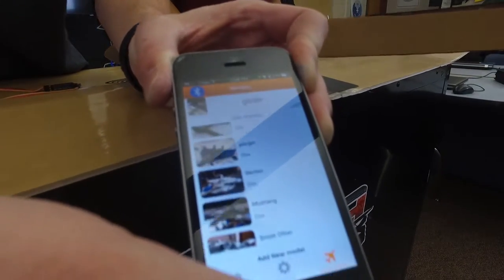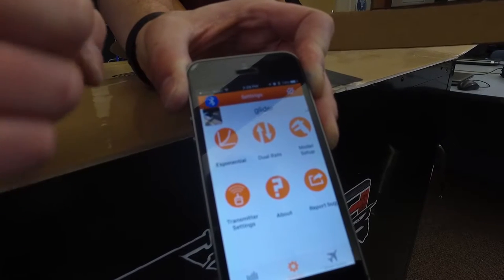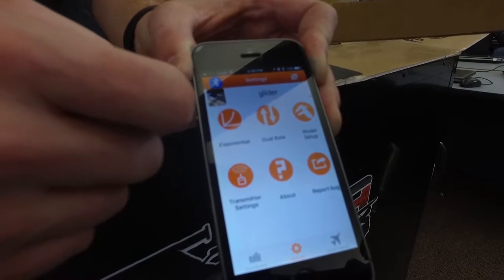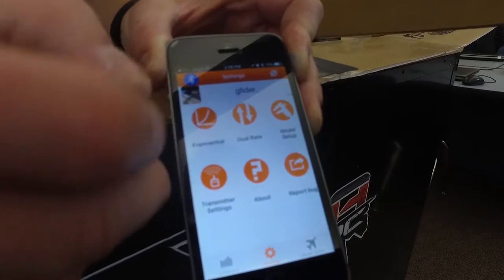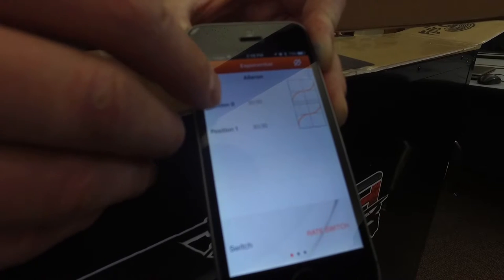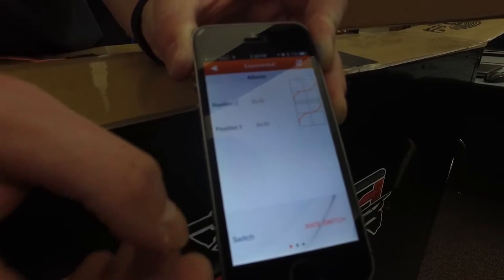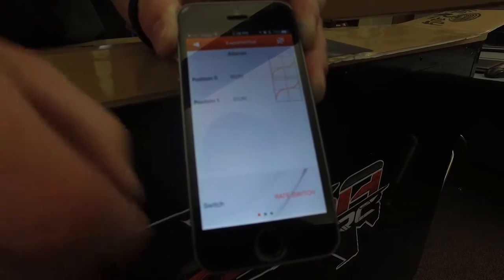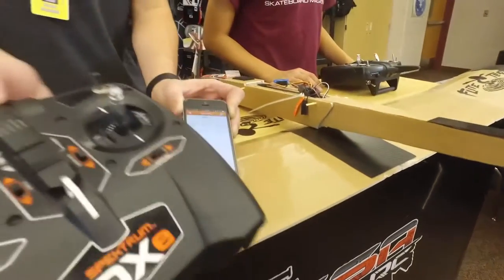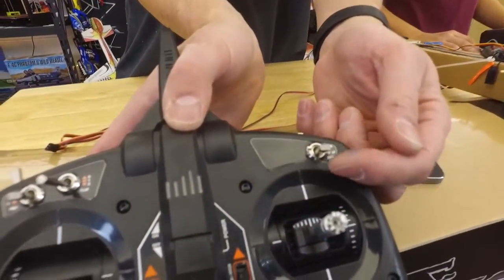And then we can go into settings, because we're actually in the model. So it shows up at the top, glider. There's a couple different things we could do, and I like to set it all up before I even link it to the actual plane itself. Go into Expo and just look at the different rates. In position 0 and 1, they've got 30 and 30, which I always like for the kids. And then for the switch, it's down there as the rate switch. On our transmitters, you'll see that under the rate switch, right here, you've got your high.